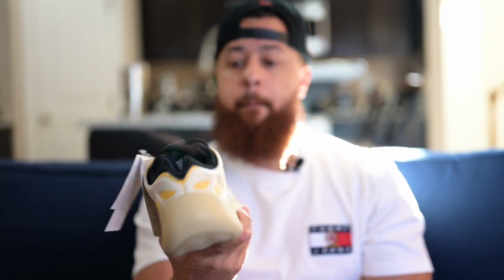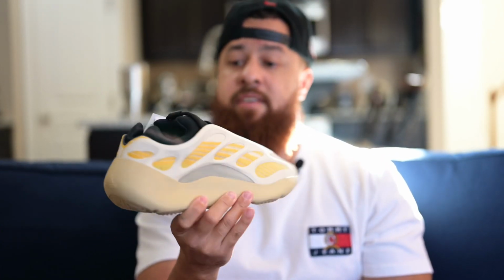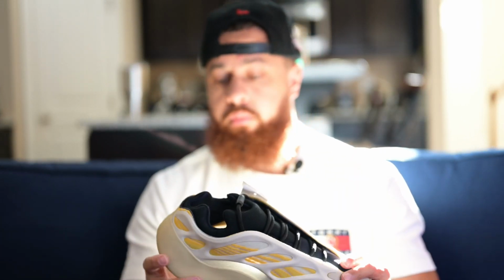But overall, man, I still like the shoe, but I'm starting to feel like the 700 V3, for me, is kind of boring. I'll be honest, I don't wear them as much. But I think if you have the opportunity to pick them up, you should if you can get them for retail. If you're a collector, if you like Yeezy brand shoes, then go ahead. I still think it's a nice shoe, just not super comfortable.